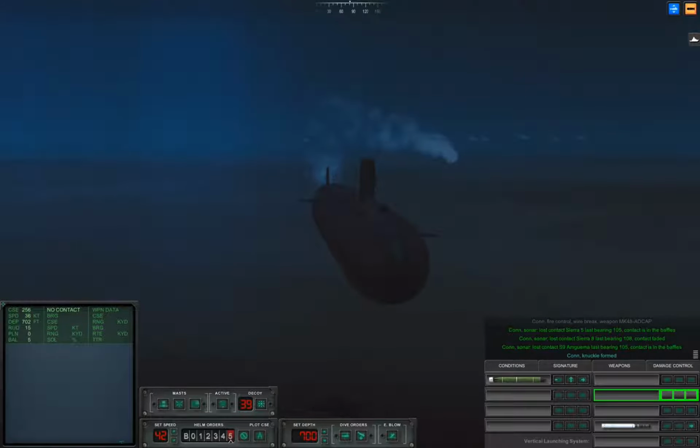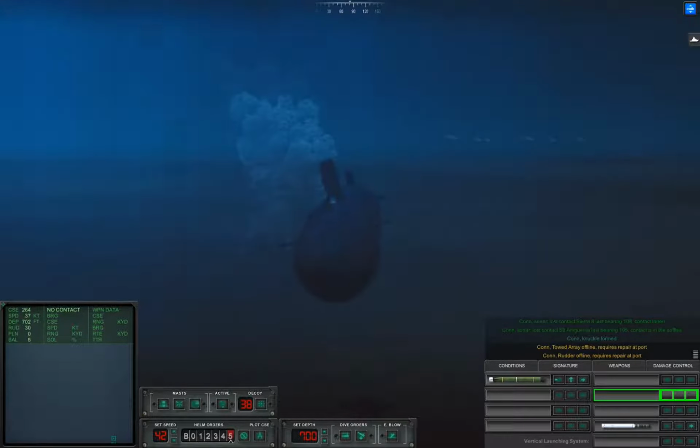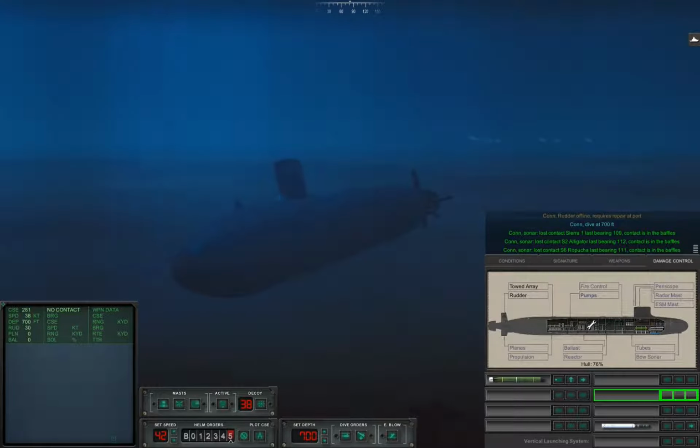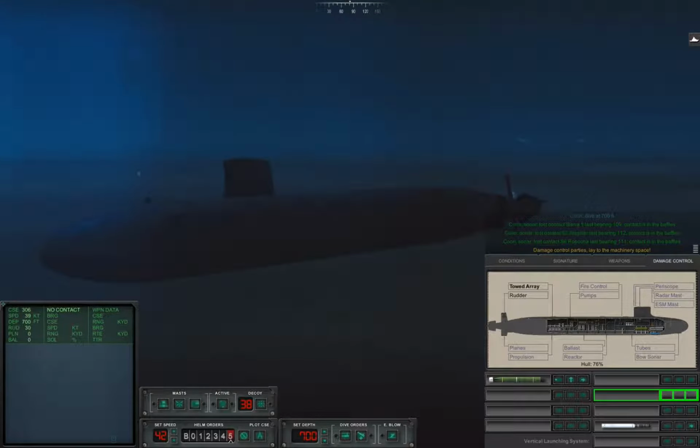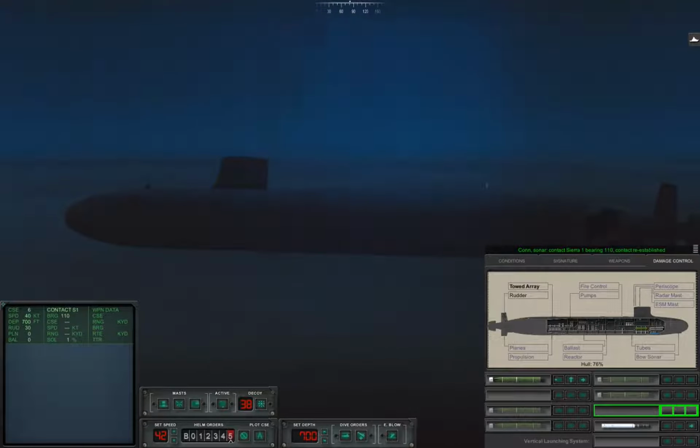I may have waited too long. Con, the motor room has been damaged. And he got too close, so he's coming right in. Look out. Con, dive at 700 feet. Dive high. Damage control, port. We're in a strong boat, though. See if we can do some repair, and we'll get out of dodge. It's an old expression. Con, sonar, regained contact on Sierra 1.